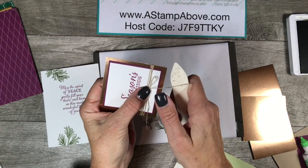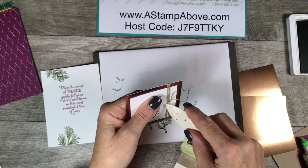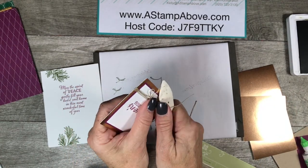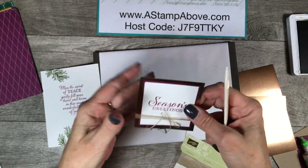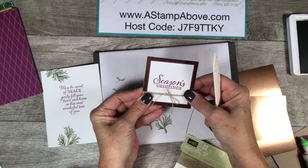And then I like to take my bone folder and hold onto that bow and pull that. Oh, I didn't hold on to it all the way. Hang on. And pull that so it gets the kinks out and it kind of curls it up a little bit, just like you're curling ribbon, so that your linen thread doesn't look all kinky. And that looks really nice, right? It looks a lot better than it did before.